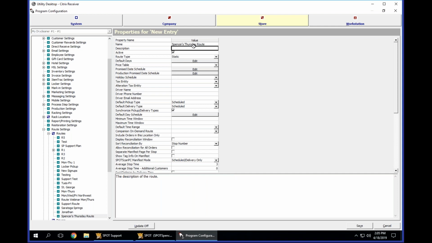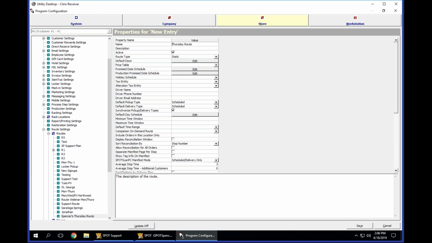One thing that I recommend using this description for is, rather than, and I actually just broke rule number 1 of routes in Spot, and that is never put somebody's name in the route, because turnover happens. Even if you have a driver who's been with you for 20 years, there's no telling what might happen a week from now. So I'm going to remove the name Thursday route, and some people like to track their routes by a number.